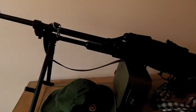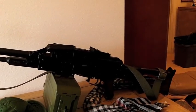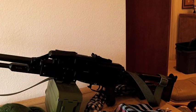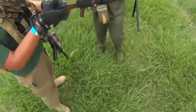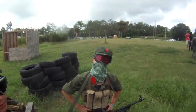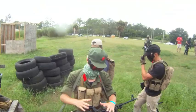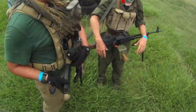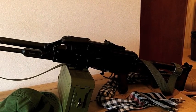But anyways, back to the gun itself. What do I think of it? Well, like I said before, and I'll say it again, this thing is massive. This thing is just so much longer than any other gun on the field. Now, of course, there are sniper rifles that are longer, but this does size up a lot of the typical bolt actions. The SVD is a bit longer. I think the M240 Bravo is longer. Not entirely sure on that, but this is long, believe me.